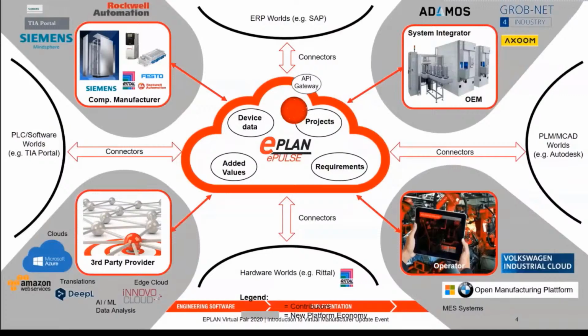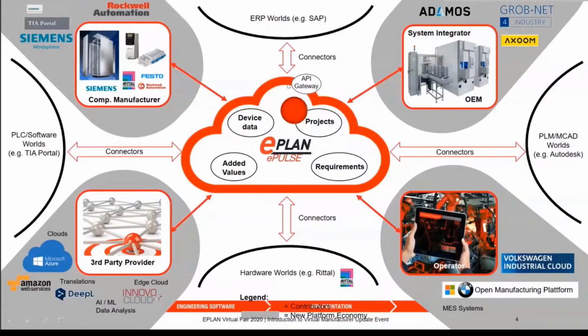meaning you would be able to download third-party applications that do not necessarily have to come from ePlan or the manufacturers on board of the ePlan Data Portal. It could be just separate software companies who are specialized on topics such as predictive maintenance or business analytics and so on. So this would be a part of our digital marketplace. On the lower right side, you see our aims to integrate bigger customers, including their environments, in terms of cloud.